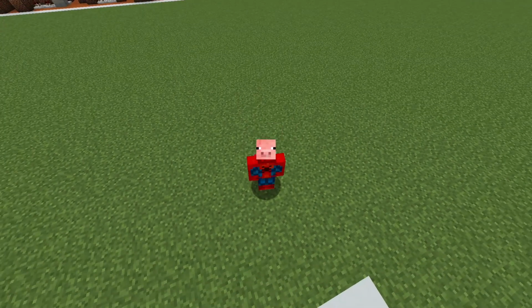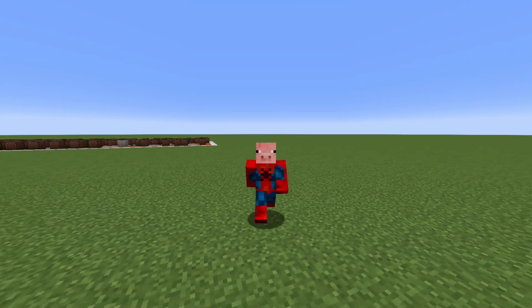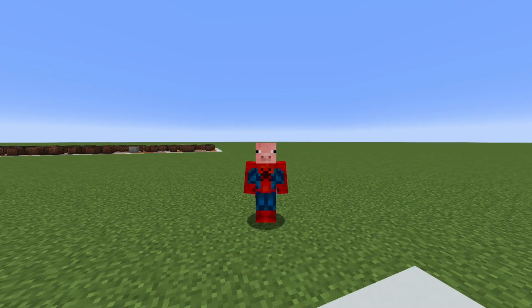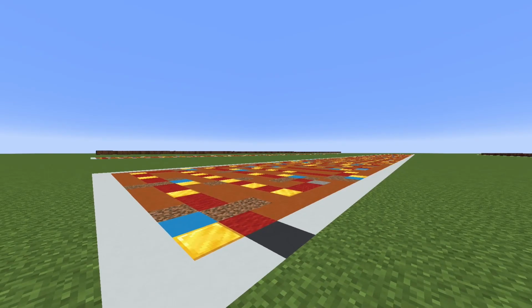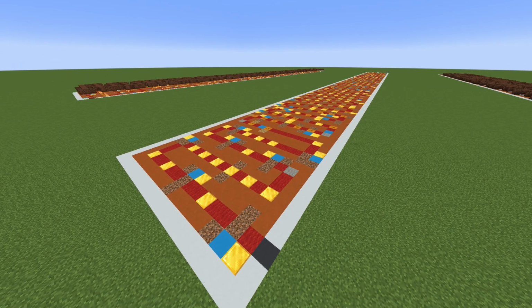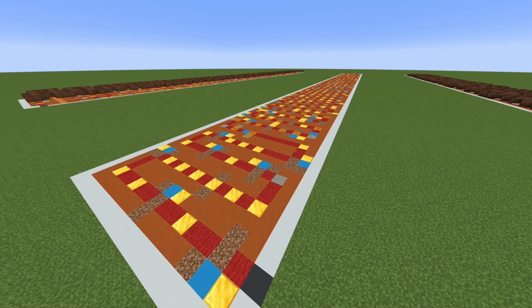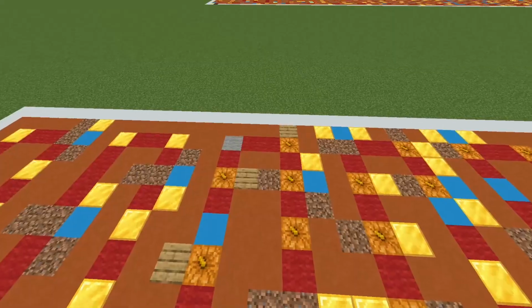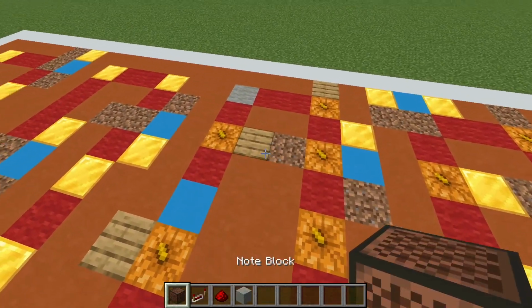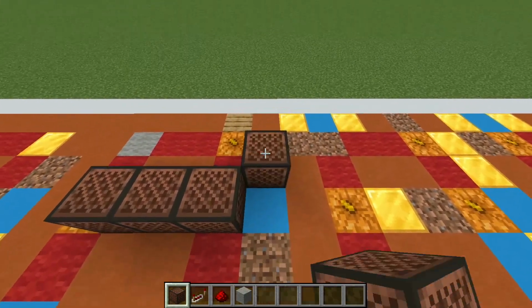If you've never been on my channel before, the way I like to do my tutorials is in two steps. The first step is to make the layout. The layout is essentially everything that's going on underneath your Noteblock song. The biggest reason why you need to build a layout is because it has all your instrument blocks, which pretty much are all the blocks that go underneath your note blocks to make all the different sounds.